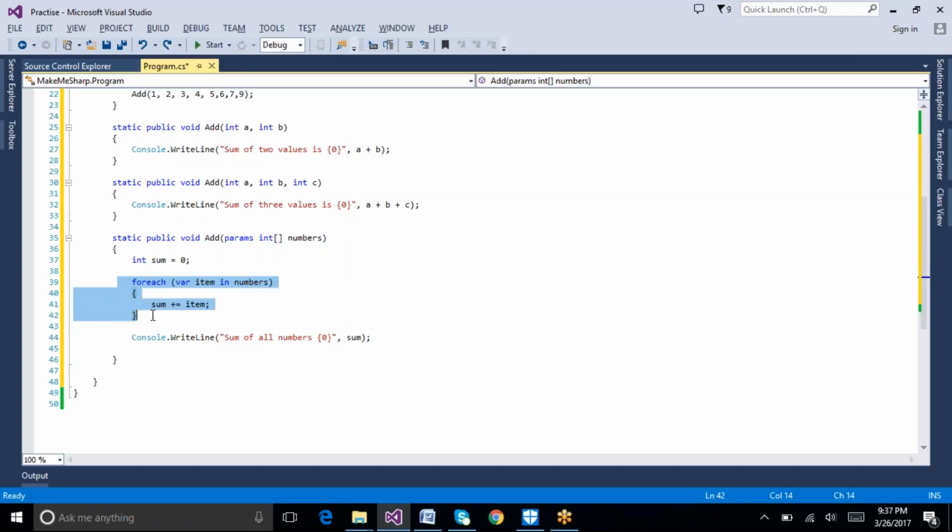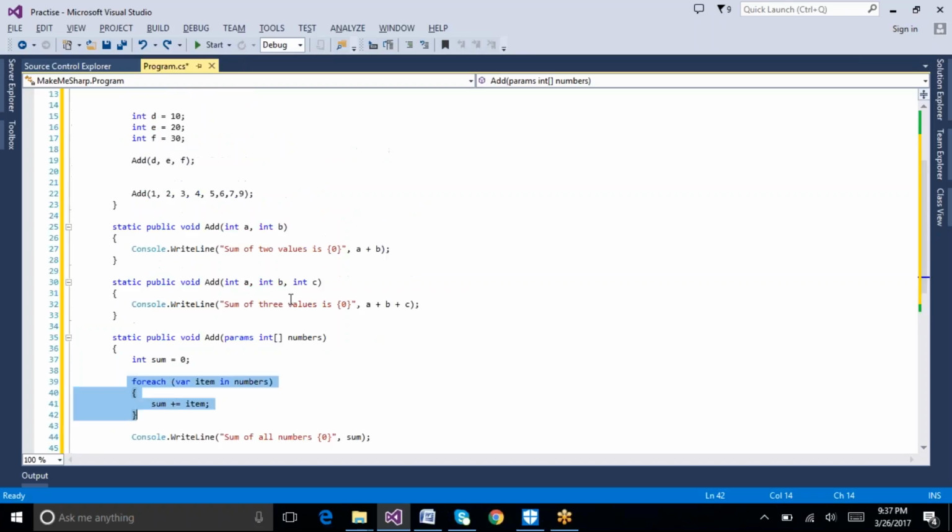Foreach is a looping statement where you can iterate. Generally, we use foreach for a larger number of parameters. Correct. As we have an array here, we are using the same foreach loop.